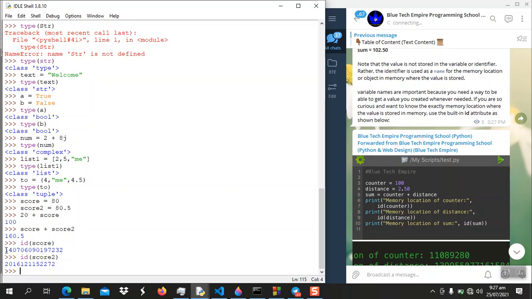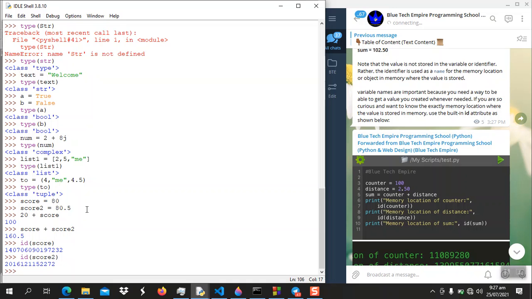Now, as programmers, we can't memorize this. That's why we need to use a tag name like score. So we are telling Python, save it in whatever memory you like, but when I want to get that memory, I'm going to use the name score. So tag that memory location with score. Each time Python sees the name score, it knows you're looking for this memory location. It goes to that memory location, picks out the value stored there, which was 80. Each time you say score2, Python finds the memory location attached to score2, which is this long stuff. It now goes into that memory location and picks the value stored in it.